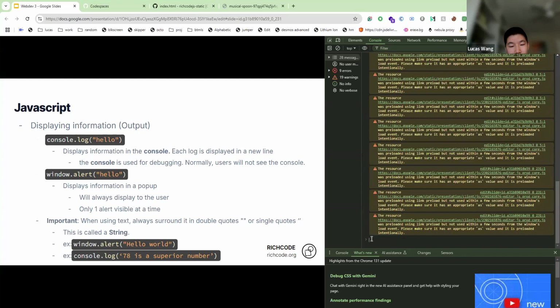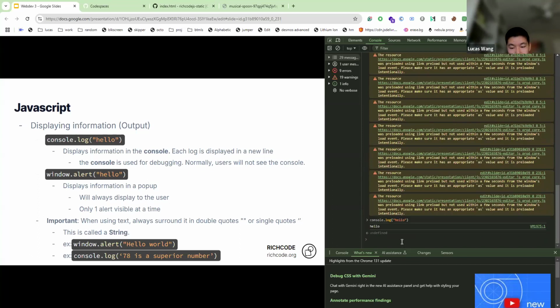The purpose of the console is to give the developer something to see what their code is doing. In the console here, I can also run code. So if I run console.log, say hello, you see in the next line, it immediately gives me a hello. That's because the console.log function is, in essence, putting something into the console. And another way to display output, okay, for now, we're not getting into the DOM.